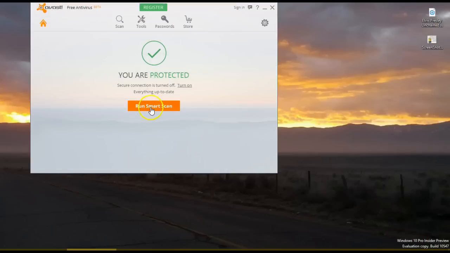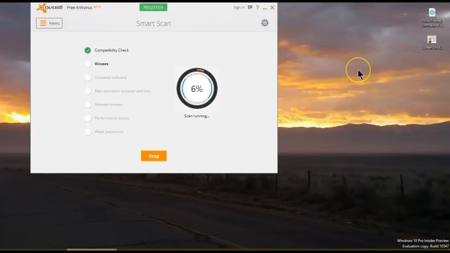At this point, run a smart scan, which will check basic things on your computer to make sure that you start things off safe and free of any infections. Although it didn't say it, my recommendation still is that before you actually depend on Avast, after the install, you do a system restart. Many changes occur when you install a program of this magnitude, and if you want to be 100% sure that everything is actually functioning as it should, a reboot is required.